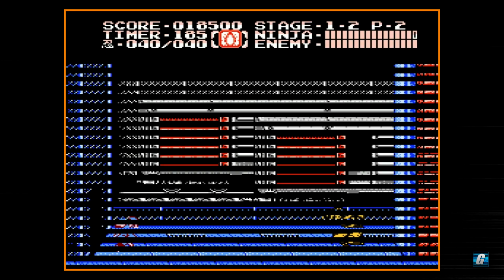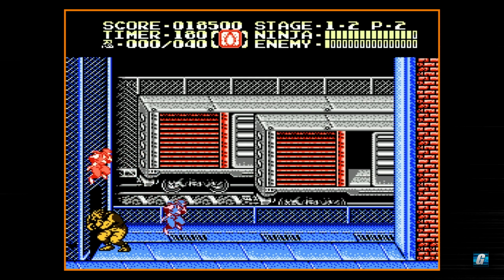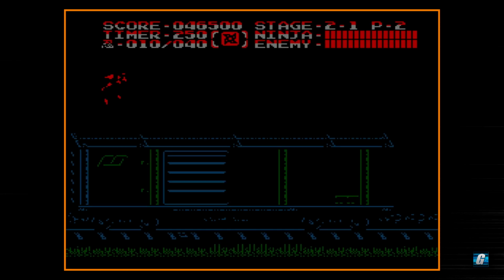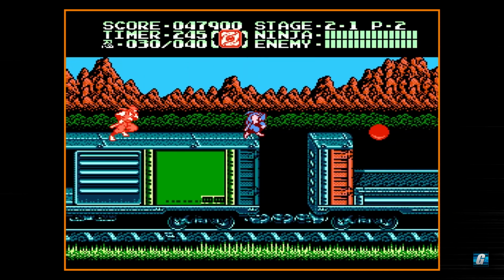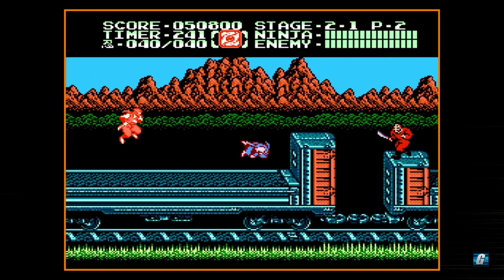Now what's really cool about these guys is that they duplicate the attacks that you do. And so you can just annihilate bosses with them, just like that. So basically, I just got right in front of that guy, faced the ninjas towards him, and used my special fire wheel, or whatever it's called. And that's one of the most satisfying things about Ninja Gaiden 2, and it's the only Ninja Gaiden that I know of that's got the Shadow Ninja.